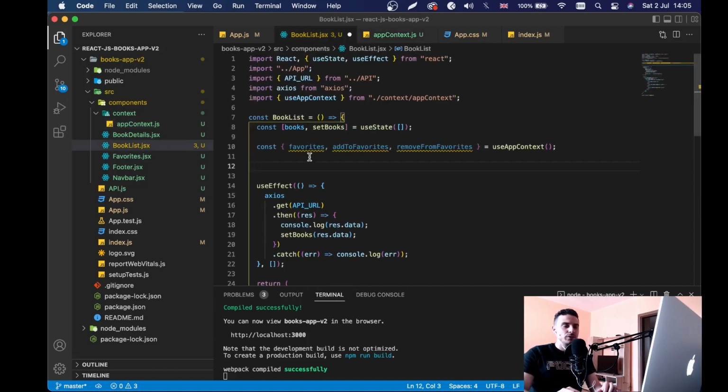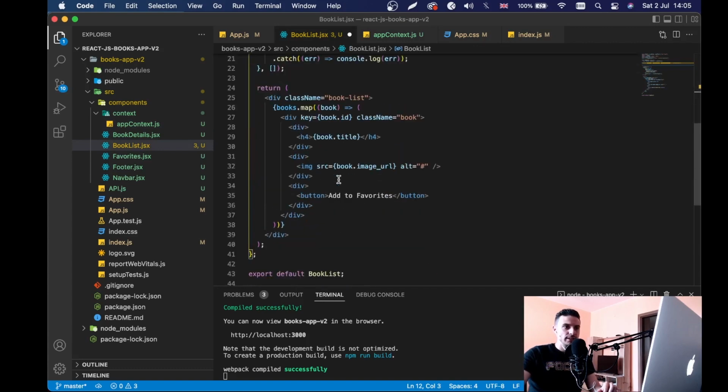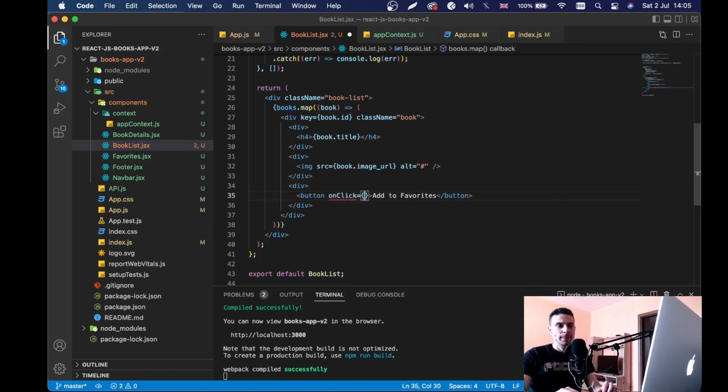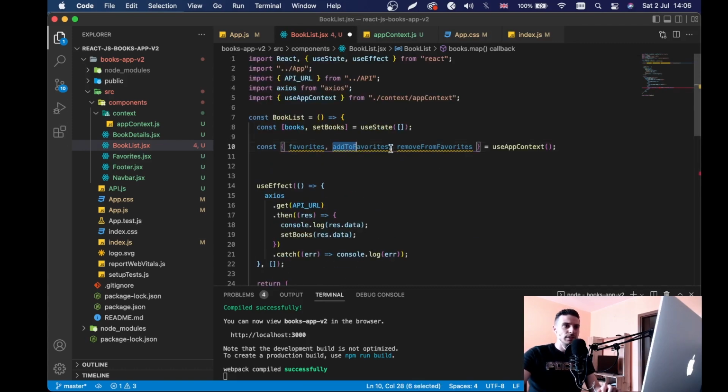Now, in order to make this work, let's give this button an onClick. When we want to add this to favorites, we can run a function and say add. It's not suggesting me, so I'm going to copy it.